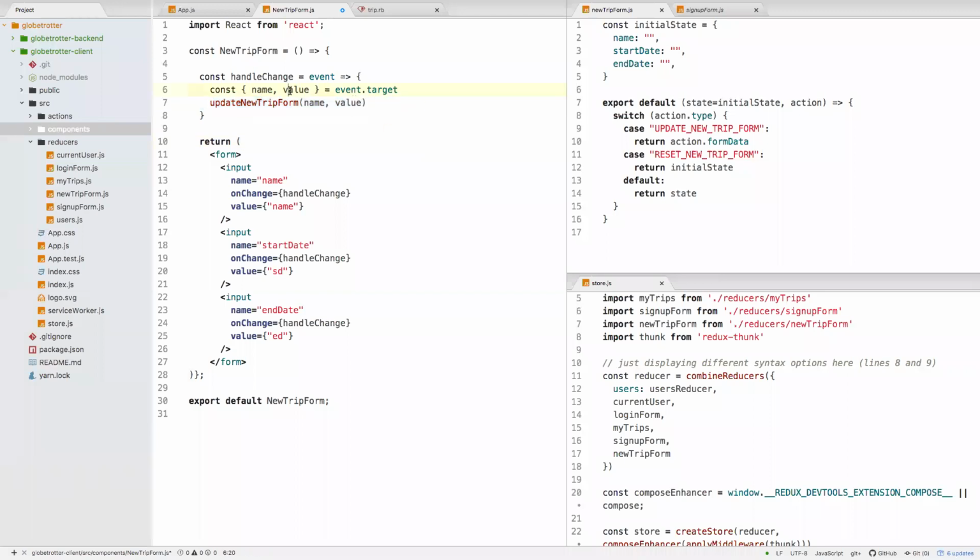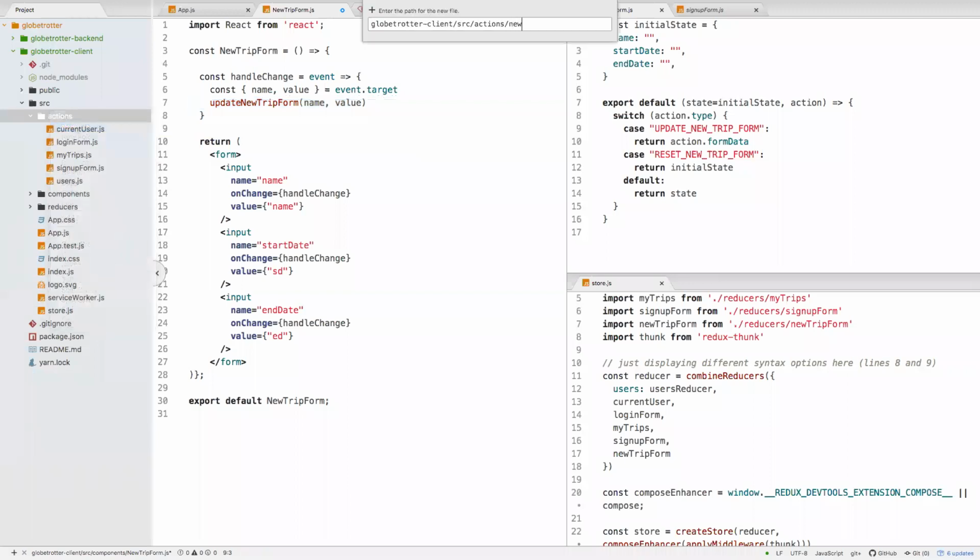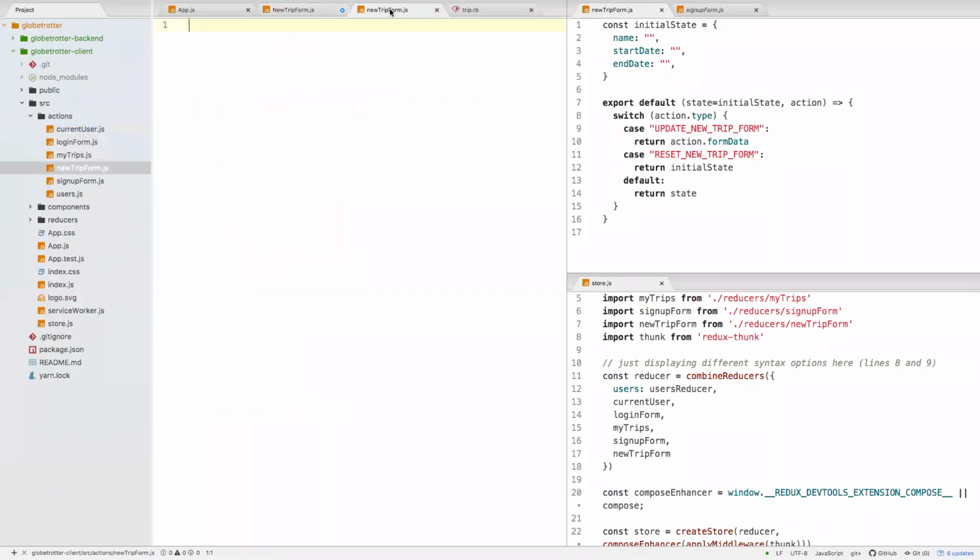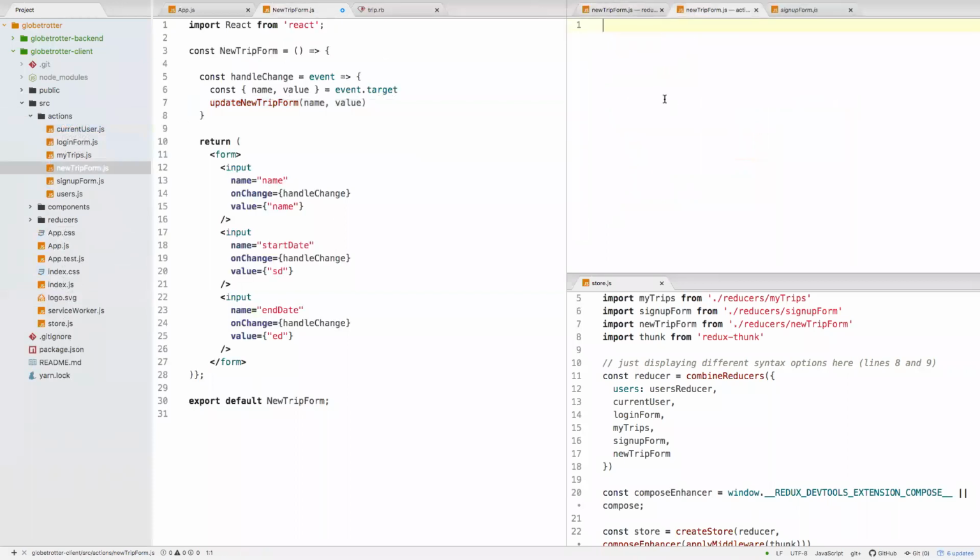What does this represent? This thing that I typed. Your action creator. Exactly, it represents my action creator. So that's the answer to the question I asked a minute ago, which is what do I need to do? I need to build some action creators. So I'm going to say new trip form.js, and I'm going to cover up my reducer. And I'll say, let's see, we need to build some action creators. And first, let's just build a change handler.